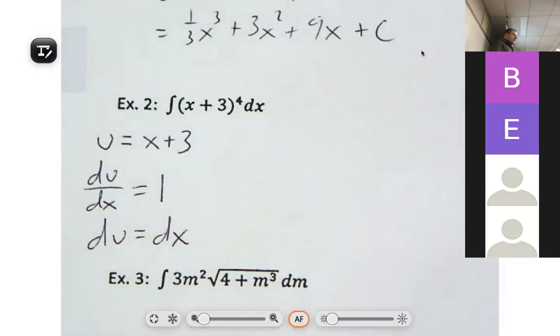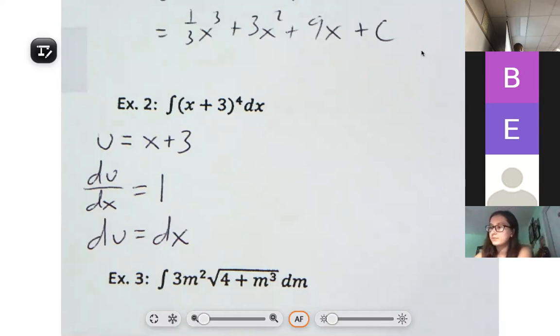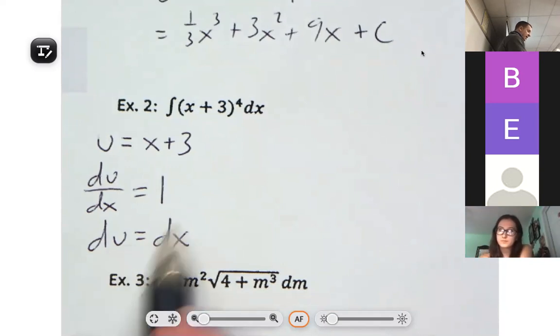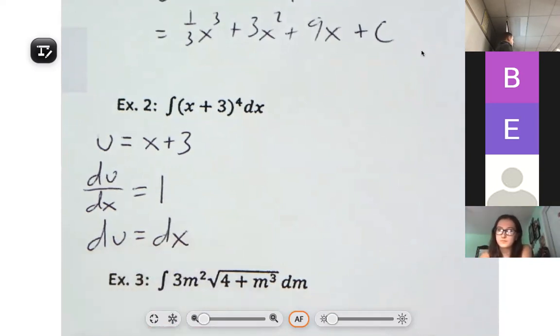So what I just said is I want to get anything that looks like an x, that has an x, and get it all in terms of u's. That includes the dx as well. Now I picked the most basic, easiest problem that I could to start with. I want you guys to understand this because this is not always going to turn out where dx is the same as du and I can just straight up replace it. That's not always going to happen. This problem was designed just for you guys to see the steps very quickly.